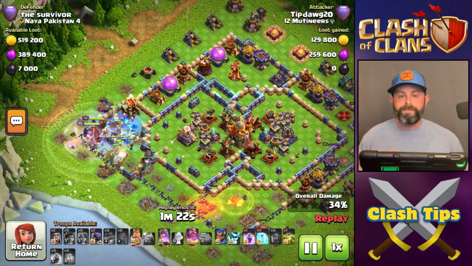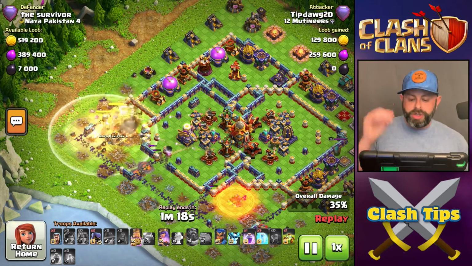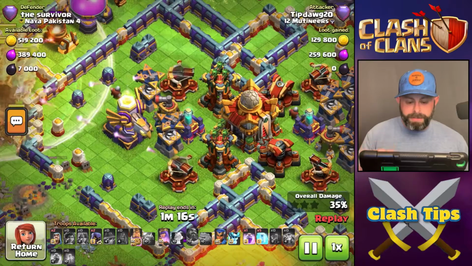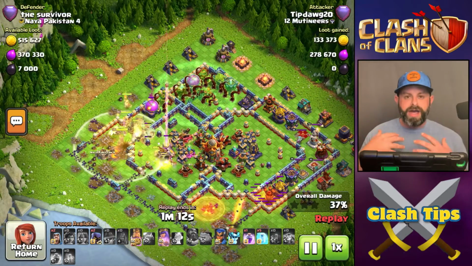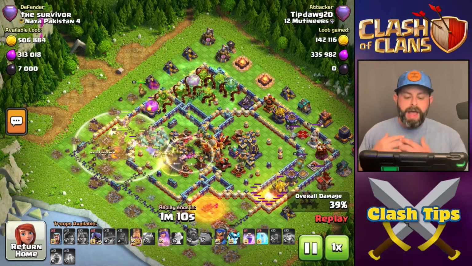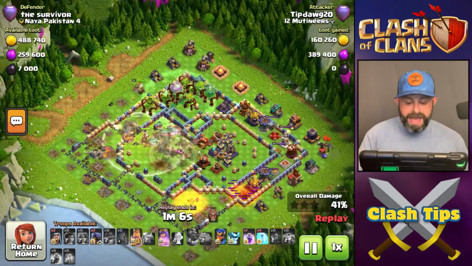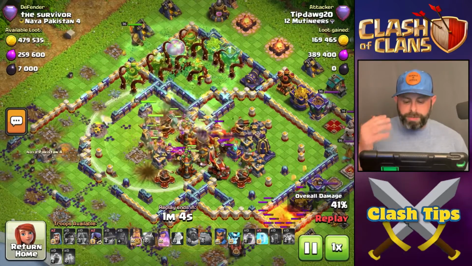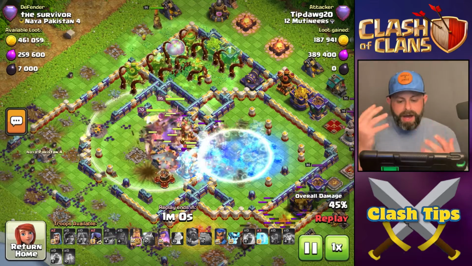Now, the hard part about this type of base is you're going to have to time this invisibility spell tower. Also, something else that I try to do is I try to save my healing tome as long as possible, possibly till the core. Also, if I can, or if you can, save your rage spells for the center, because that is a massive ton of damage.